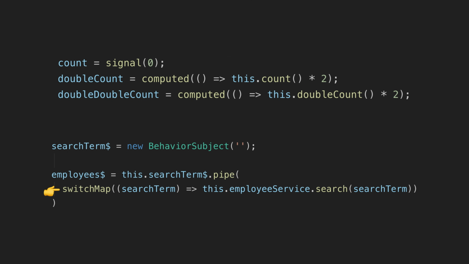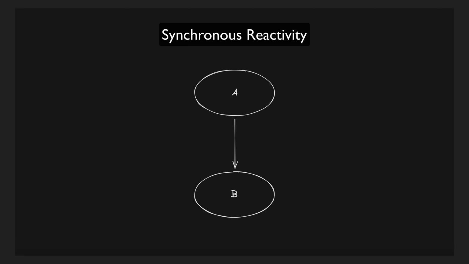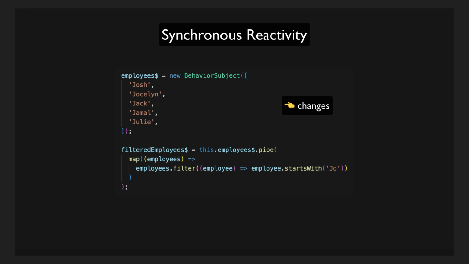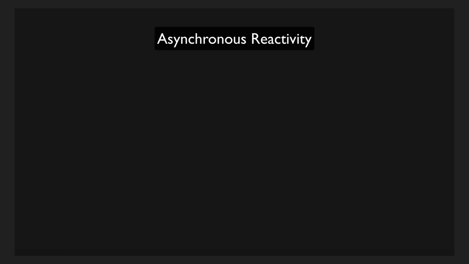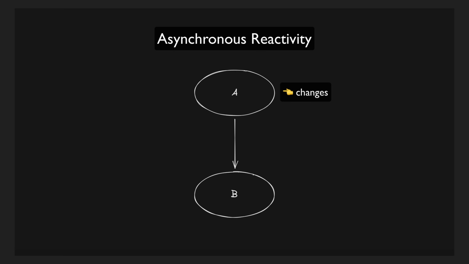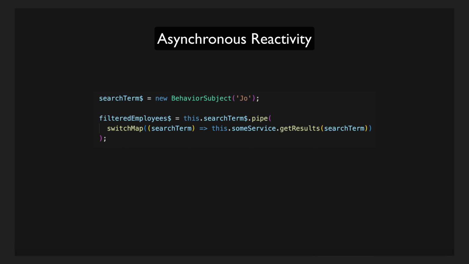So I'll link to a separate video that explains this concept in more depth, but the basic idea is this. Synchronous reactivity is where a value is known and can be set immediately. A simple example being incrementing a counter. We do not need to wait for the new value. It can just be calculated and set immediately. Asynchronous reactivity is where we need to wait some time before we can set the new value. So maybe we need to wait for a response from an API, for example. So signals do not have all of the tools needed to deal with asynchronous reactivity built in.